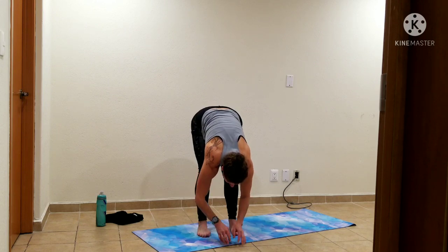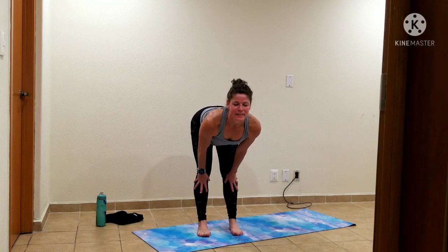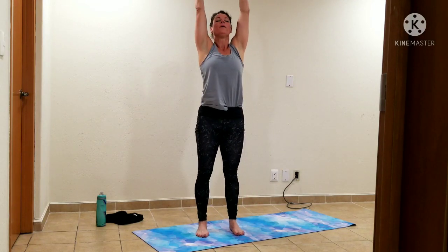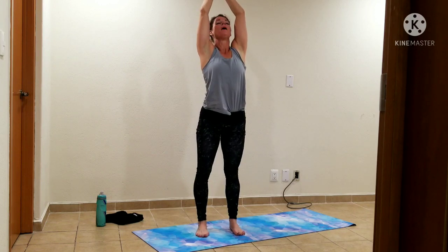Good. Inhaling halfway, flat back. Exhale, forward fold. Inhale, bending the knees. Inhaling all the way up. Extended mountain. Holding here, arching the lower back. Gazing up towards the palms as possible.